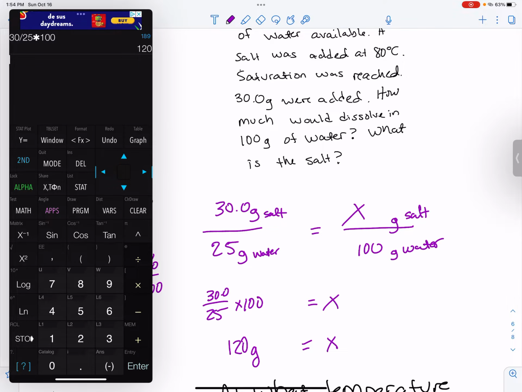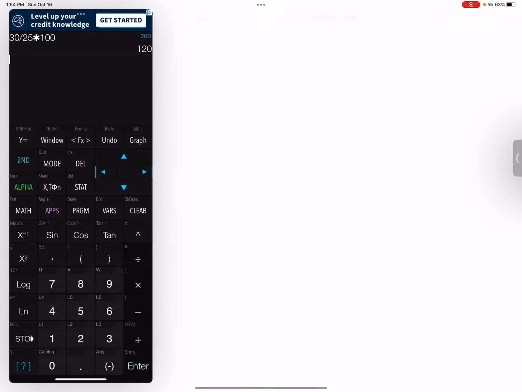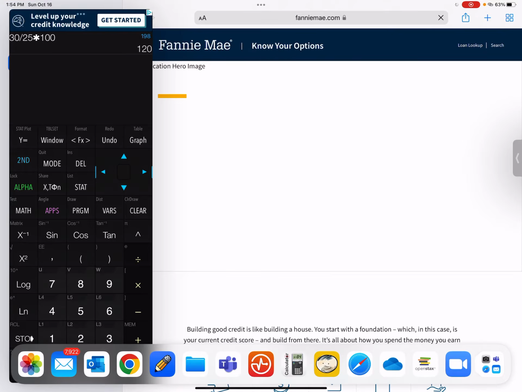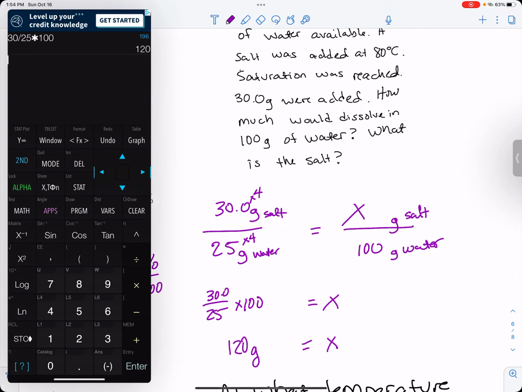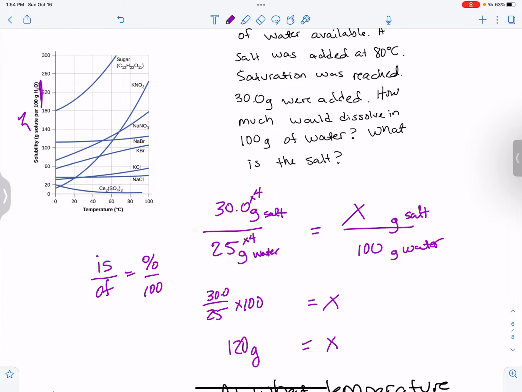And that kind of makes sense if you think about it, because this is like scaling it up times 4 to get to 100. So to scale this up, it's kind of like scaling that up times 4. So now we look on the chart and we find that point, the 120 and the other point on it. So if I get my calculator out of the way and I go to my graph again, I'm going to match up my 80 degrees, and I'm going to match it up with 120, which is about right here. So I'll draw this line kind of through. Let me see if I can do a better line than that.